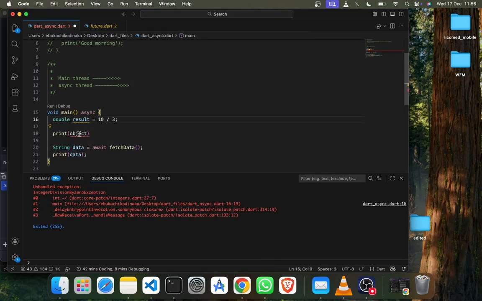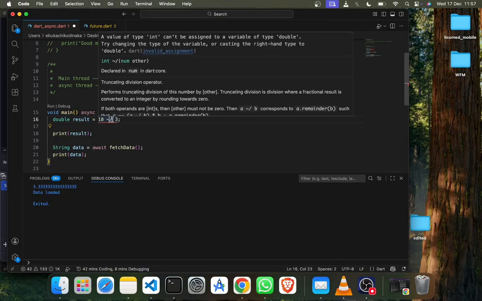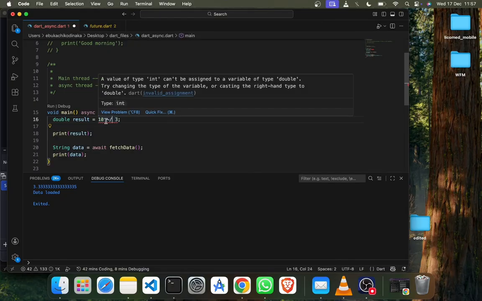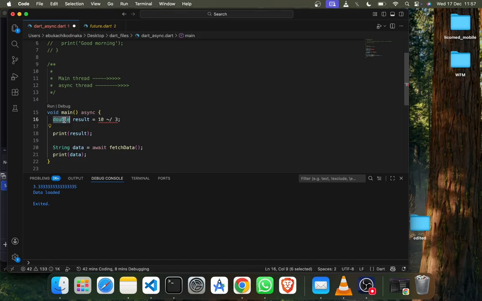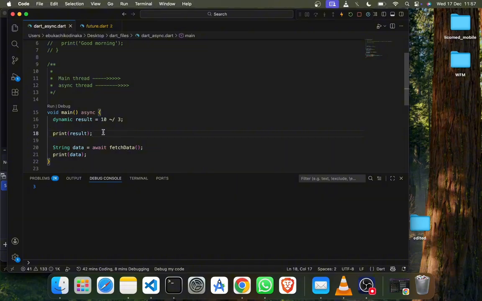If I were to do a normal division here, I'll get 3.333, that's the result of a normal division operation. But if I were to use this division operator, what I'm going to have is 3. I'm not going to have the decimal part, just 3.